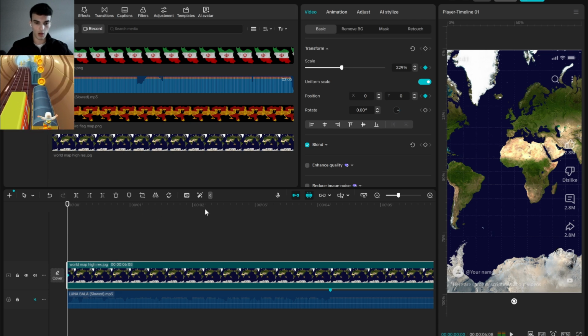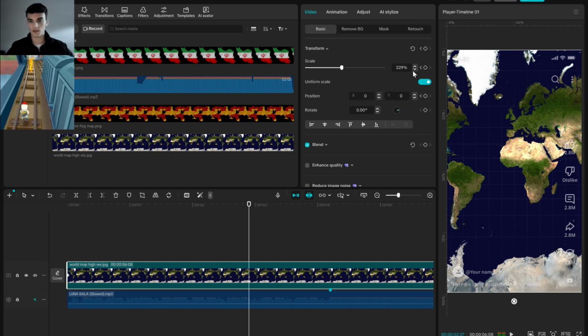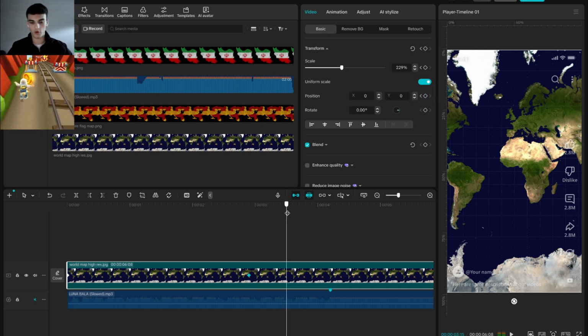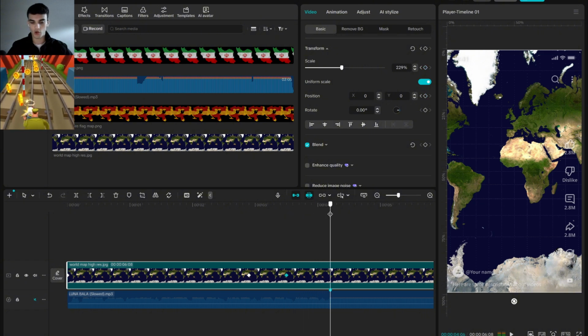Now go to about, let's say right here, and then add another one at scale and position, and then now go a little further, again keyframe, add scale and add position, and the last one is going to be, and this is important, go to the marker where the marker is, and then another one at scale and at position. Boom. Now we have all the keyframes that we need. Perfect. Let's now animate it.